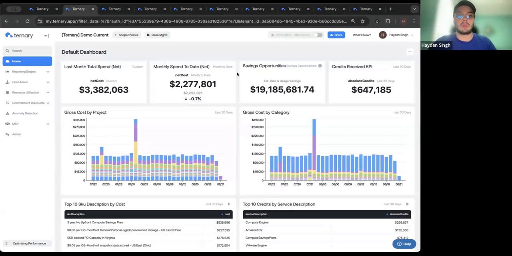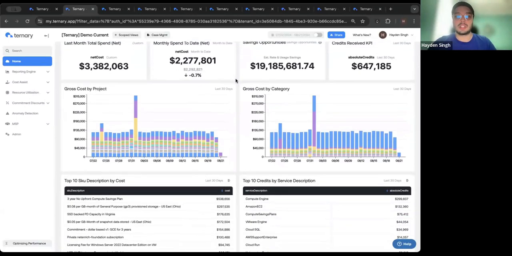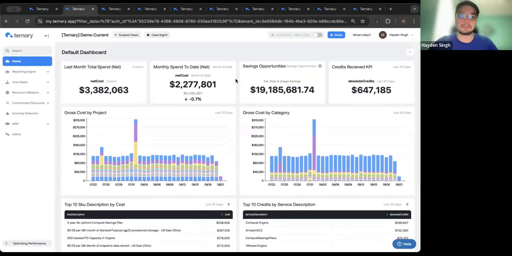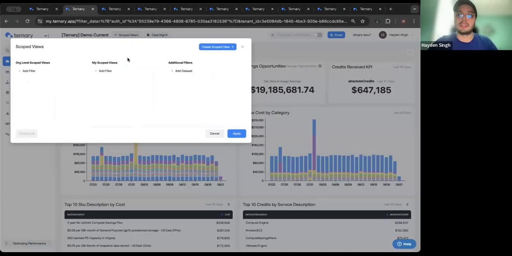And so with that being said, we're able to take any of these widgets and manipulate them to whoever is coming into this platform, whether they have a finance perspective, whether they're an engineer, whether they're part of the DevOps team. This can be fully customizable to what's relevant to you. And with these specific types of dashboards, we have the capability of applying a scope view over top of this platform. Now, this is effectively going to be a global filter that you can apply here that is going to slice out a specific data point that you may be particularly interested in.